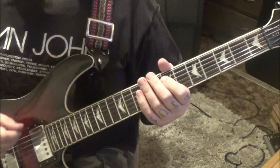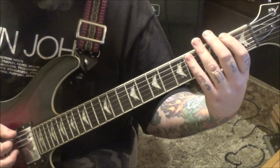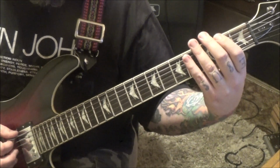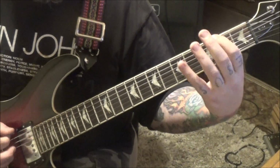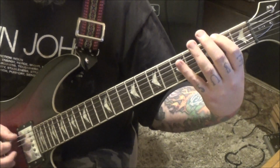I split it, I kind of had to. Section 1B, 6 seconds in, because it starts the same way. This one changes, but starts the same way. 2 open hammer 2, 3, 2. And then 2 open hammer 2, open 3.